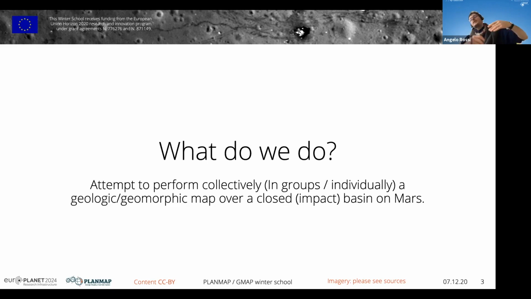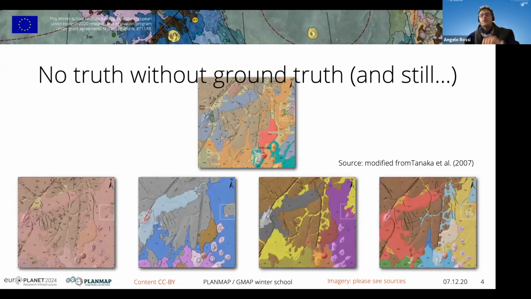More or less, this is an incremental way to look at processes that are acting on a surface. On Mars, as explained by both Lucia and Monica, there is a variety of processes on top of the ones that are already present on other bodies such as Mercury and the Moon. That's a general statement that ground truth is important.